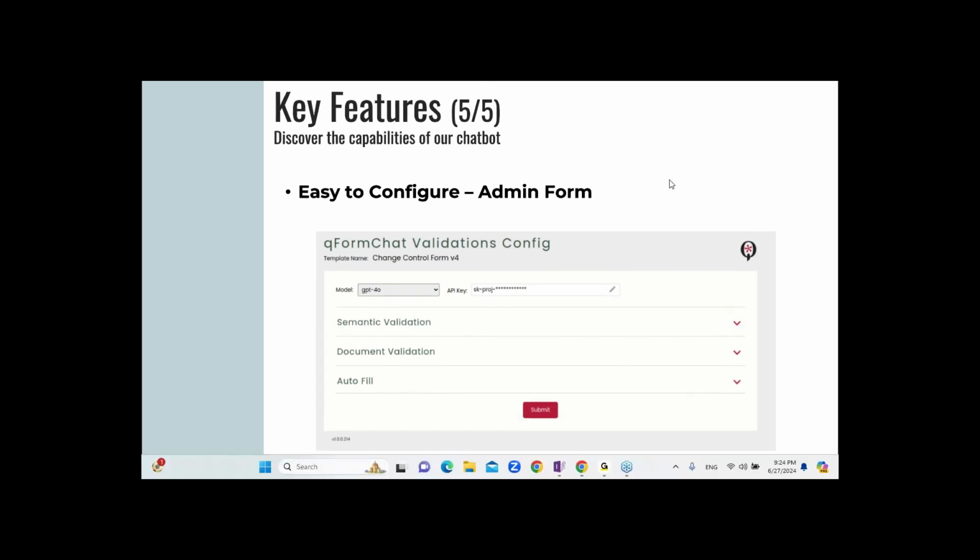Okay. So this was our last key feature that is easy to configure. This is for the admin section, the designer. And using this form, we can define what fields in the form will have this AI features. And the next is, I think Mel will demo how we are going to add the XTP.